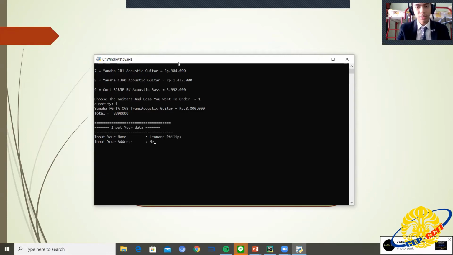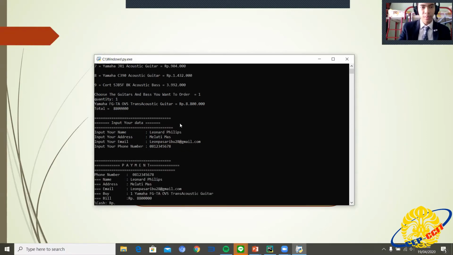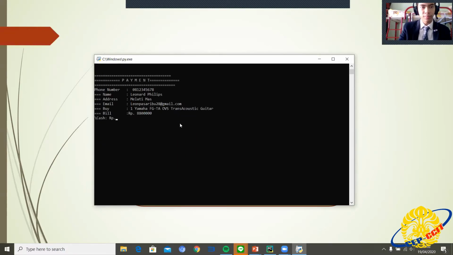For the address, let's say Melati Mas. Then for the email, okay. Then for the phone number, let's just put any number there. Then it will display the payment.